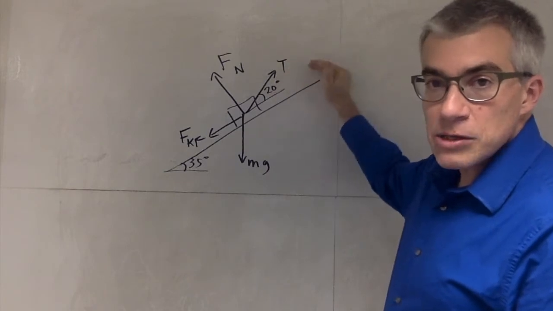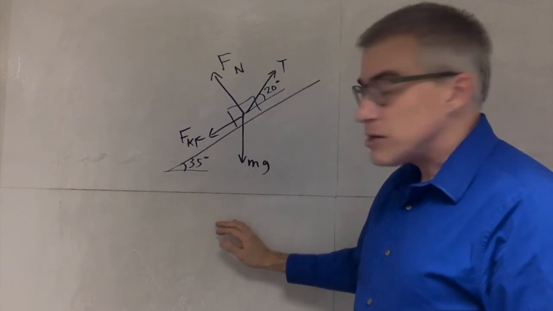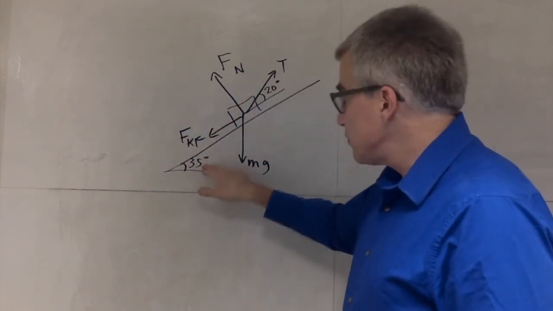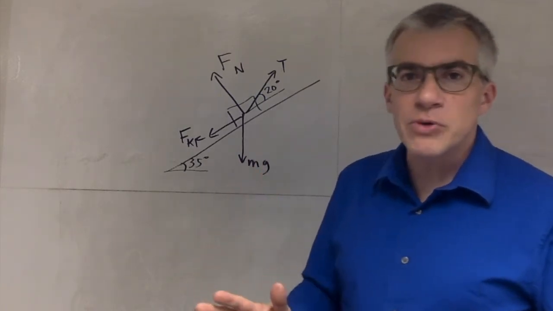There's a rope at an angle to the incline, you've got a normal force sticking straight out, gravity pointing straight down, friction pointing straight downhill. Say this is 35 degrees, that's 20 degrees. How do you find out the x and y components of your vectors?